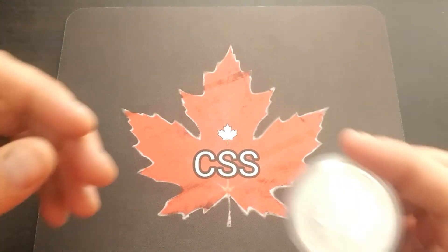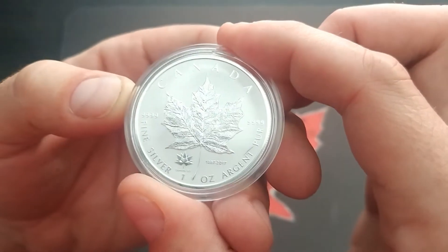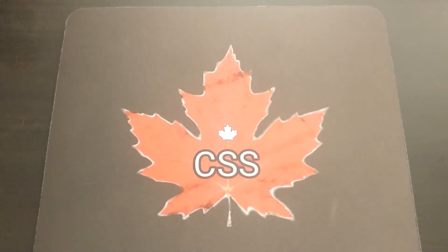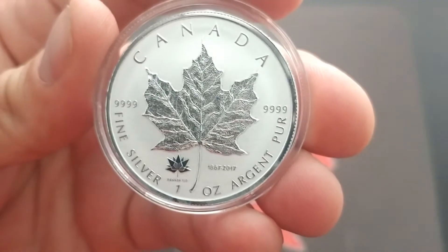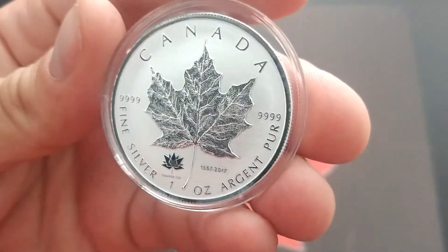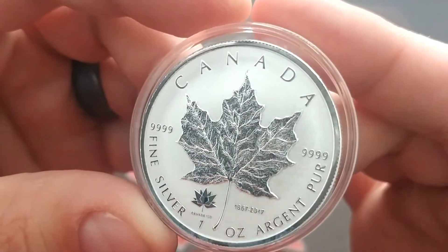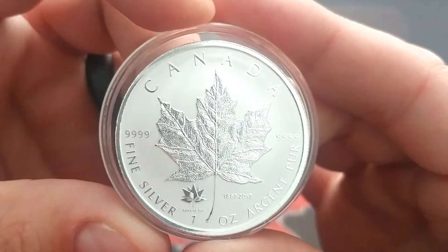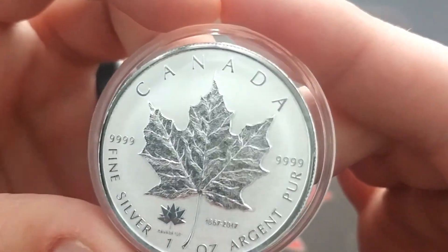So let's get right to it here. The first coin that I picked up on my online hunting was this Canada 150th Privy. This is my second one of these. I don't tend to buy a lot of privies in any more than one or two of them. These are just more for the personal stack to put away for later down the years, and I'm going to talk about that later on in an upcoming video — why I do what I do and why I make the choices I do when making my purchases.